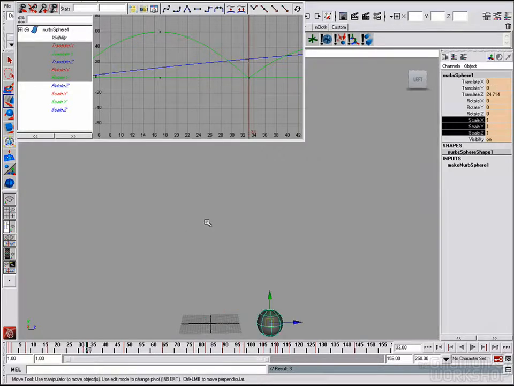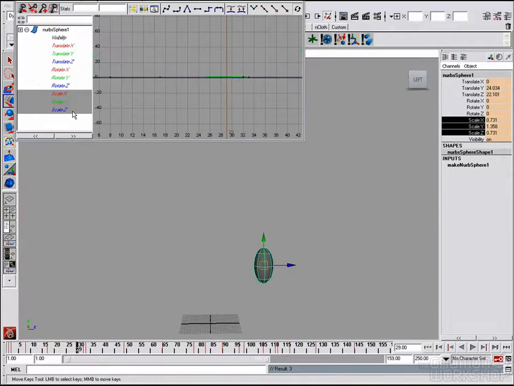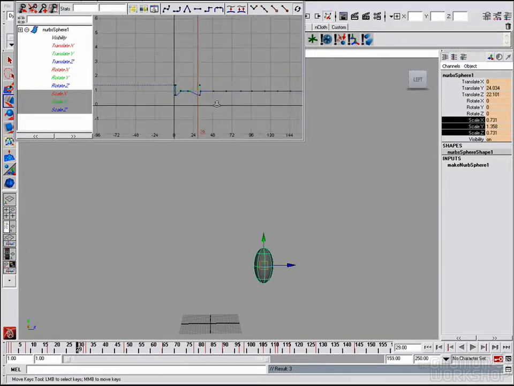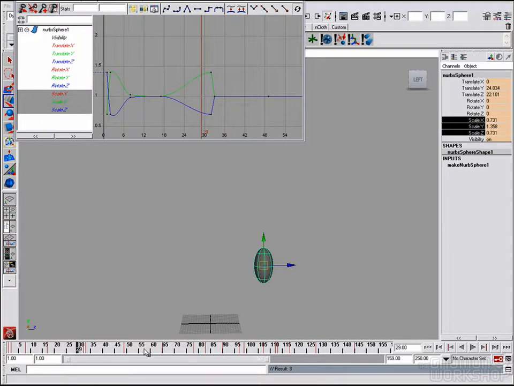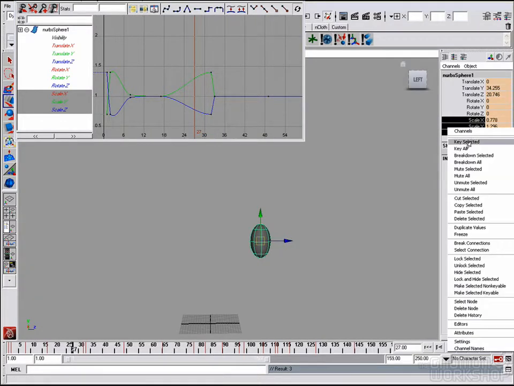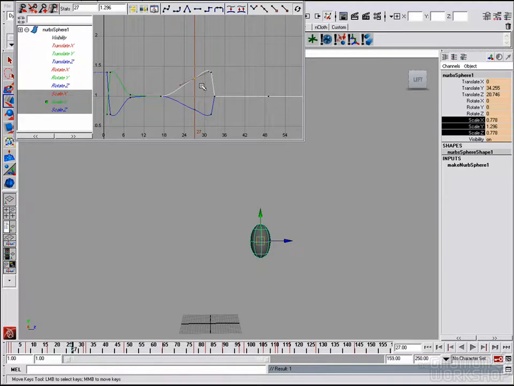So now we get this nice sort of, again, it feels like it's probably getting a little too stretchy, a little too soon. So if we look at this, it's basically the same idea. Maybe we would just want to go here. We can always, if you want, just key select it and bring these values in a little tighter, so it's holding its shape a little bit more for a little longer. But then it is going to start to stretch as it gets closer to the ground.